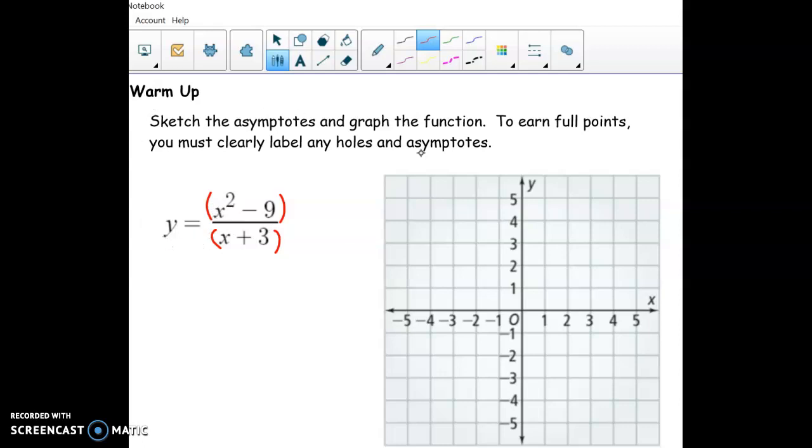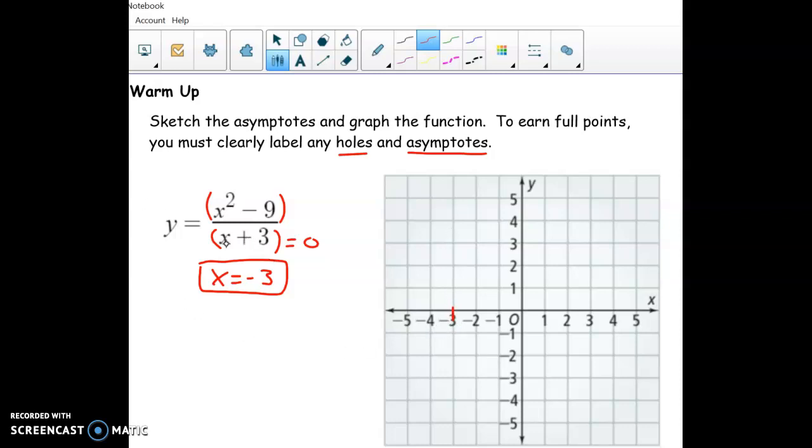All right, to find holes and at least vertical asymptotes, you start with when is the denominator 0. So if we have x plus 3, when would that be 0? If you subtract 3 from both sides, you'll see that it's -3. If x was -3, you'd have a 0 on the bottom, you'd be divided by 0, and that'd be a problem, right? So we know at -3, that's either going to be a hole or a vertical asymptote.